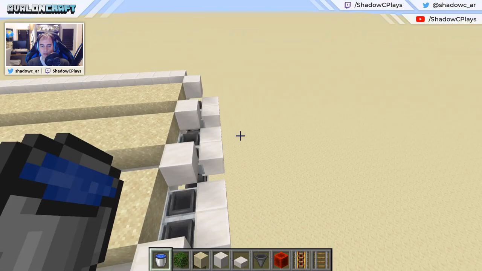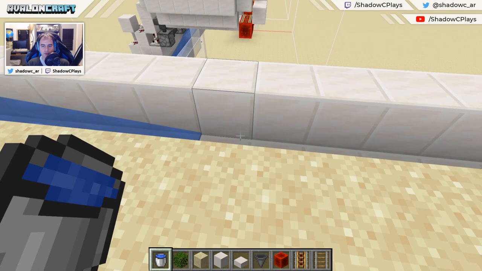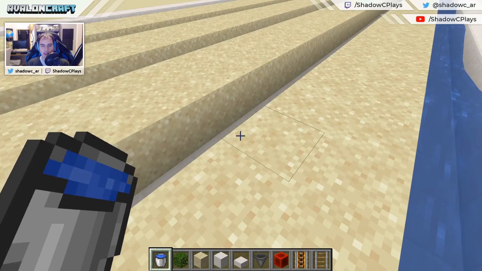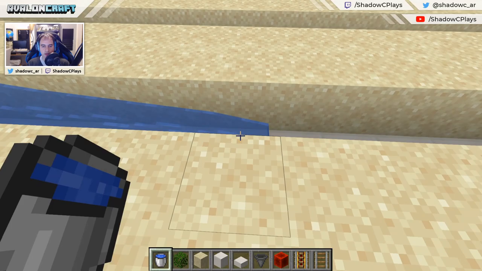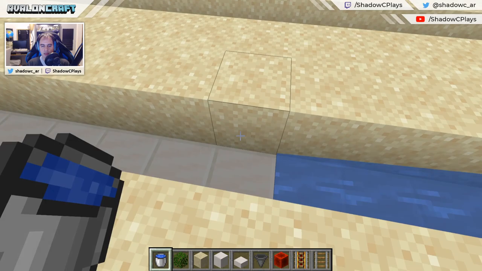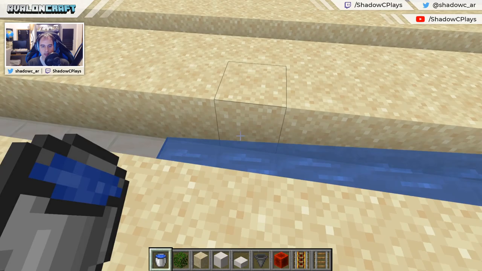So we put water here. You don't really need to fill the entire thing. You can just do this, or maybe even longer, but pretty much wait until the water stops and put another bucket. As long as there's some water in the canal, the sugarcane is going to grow no problem. Just make sure you don't leave any dry block between the waterways, between the sand, I guess. Because if you do that, you're not going to be able to plant the sugarcane.